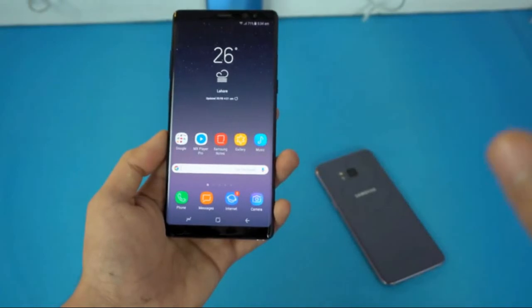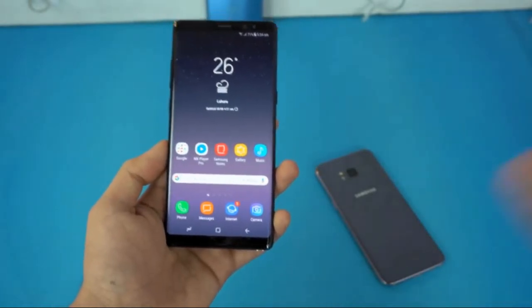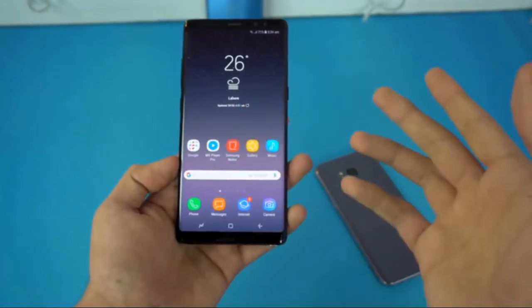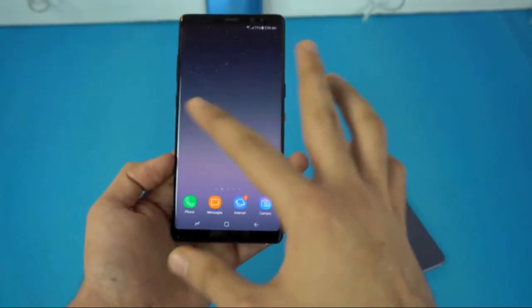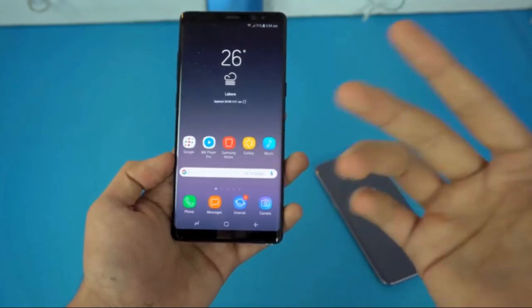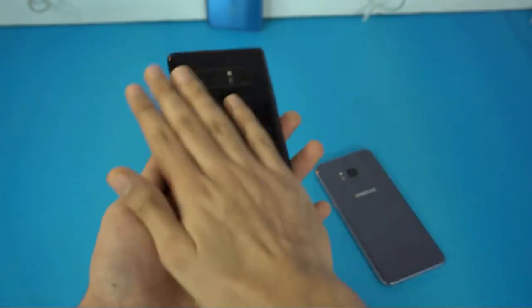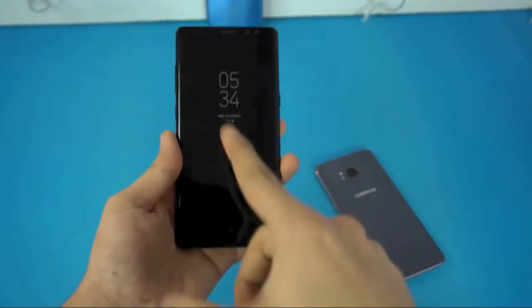Again, I will be doing a second review after 1 week, and in this week I'll be doing the speed test, the battery drain test, a camera test if you want to see that, and then give a 1 week report for those who are going for the Note 8. So yeah, that was my full honest advice after using the Note 8.